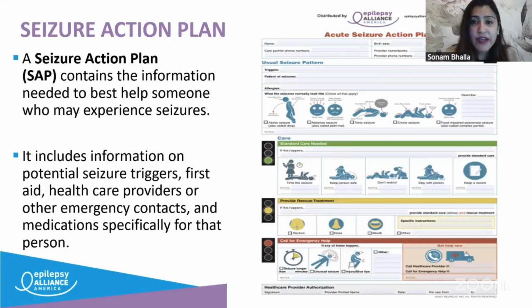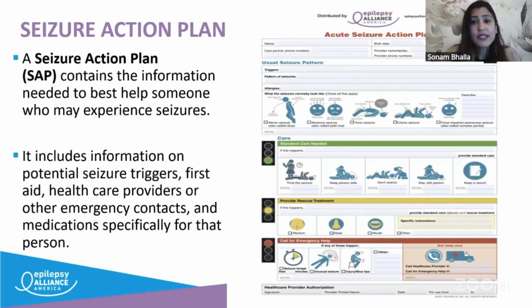There are different phases to it: red zone, yellow zone, green zone. If you have someone with asthma, they have a similar kind of asthma action plan, again to help control the symptoms depending on where the patient is. The green zone is essentially where you're providing your seizure first aid. Make sure the patient is safe, turn them on their side, don't put anything in their mouth, don't restrain them. Then you time the seizure, and if the seizure is lasting long, you give the rescue medicine.